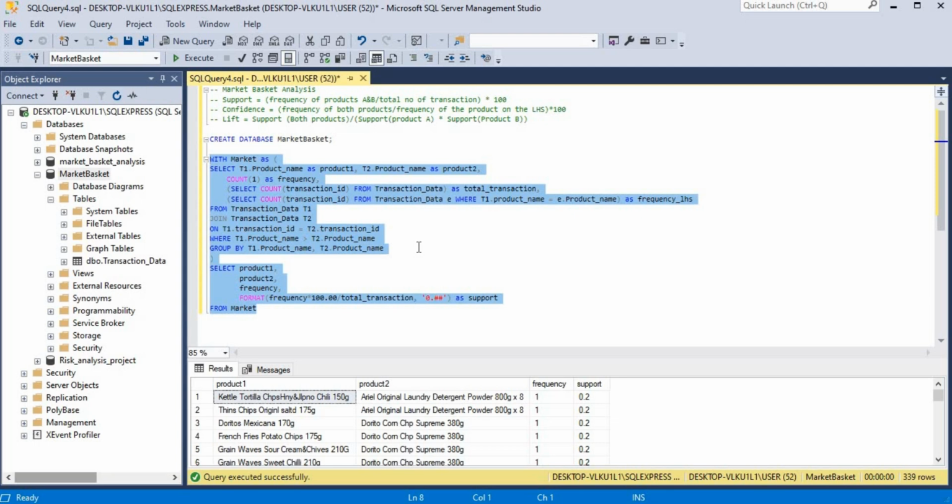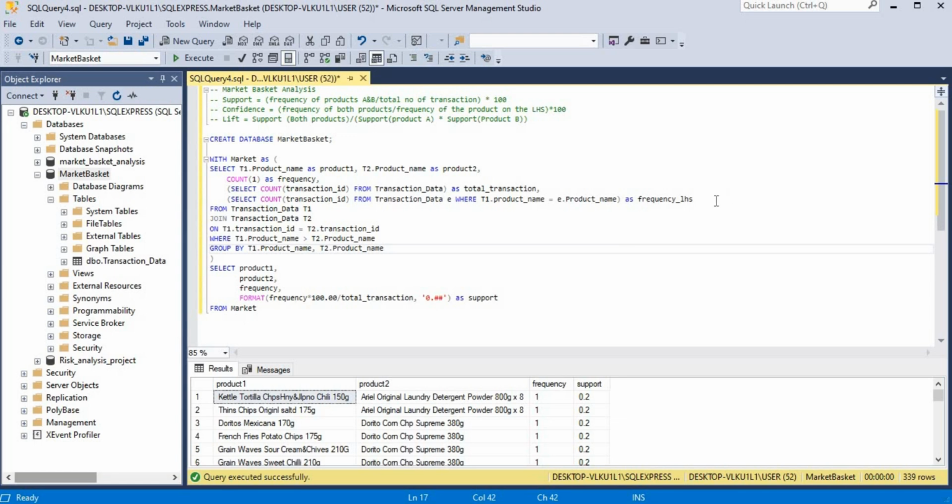So what I'm going to do now is calculate my confidence, because I already have the parameters. I have the frequency of both sides and I have the frequency on the left hand side, which is this one. So right here I am just going to do my simple calculation, the same way.